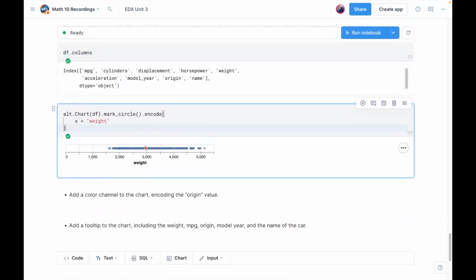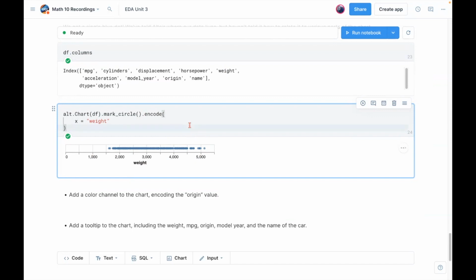So, okay, this is looking good. What we have here is we're allowing various X values. We can see that the lightest cars look like they're just above 1,500 pounds, and the heaviest are a little bit above 5,000 pounds. So already this is a really nice way of visualizing the data.